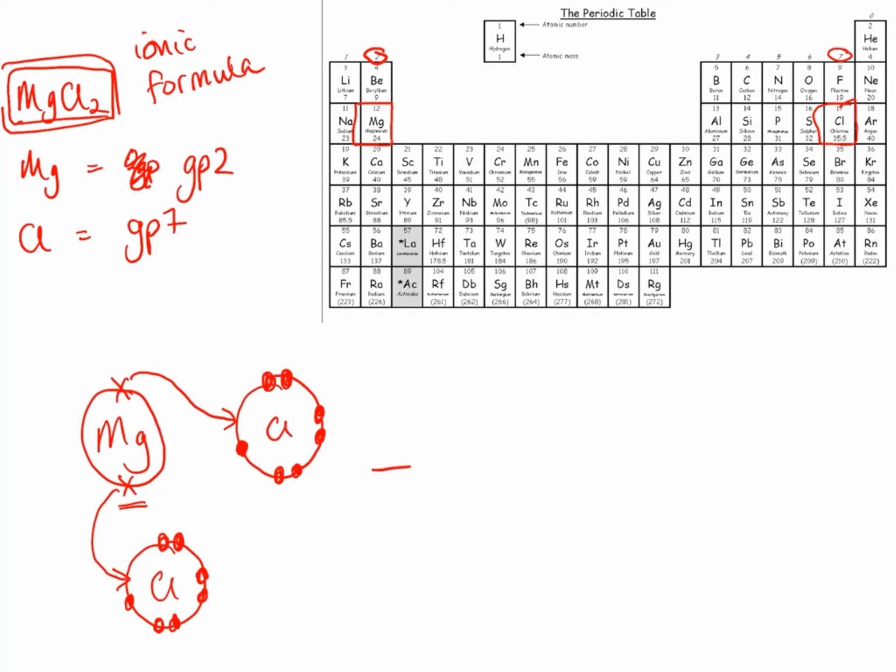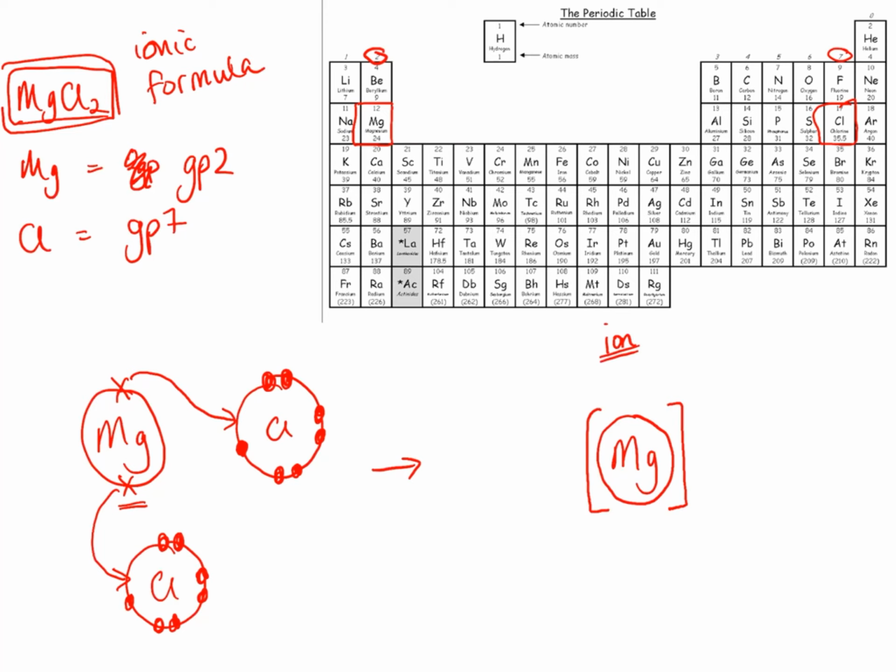Now back to the dot cross diagram for the ionic bonding. We have a special way of writing this out. When it's ionic, we show the elements as they are once the bonding has occurred. So magnesium has lost its outer shell electrons, so we draw it as an empty shell. Now in reality that shell doesn't exist, but we show it in the diagram to show that magnesium has lost electrons. I've drawn square brackets around it. That shows that this is now an ion. It's not an atom anymore because it has lost or gained electrons, in this case lost.